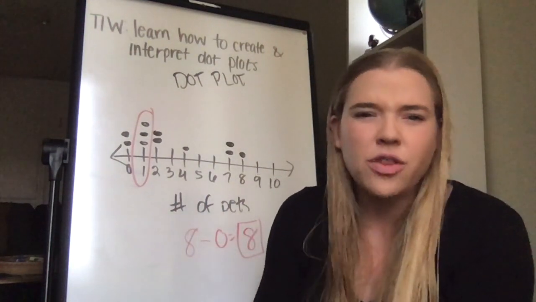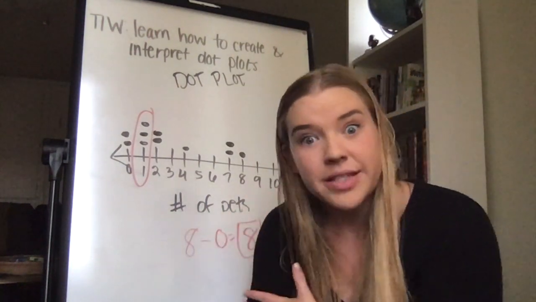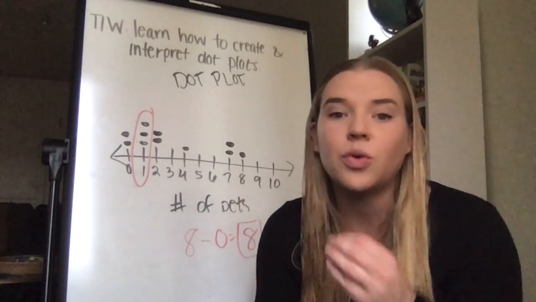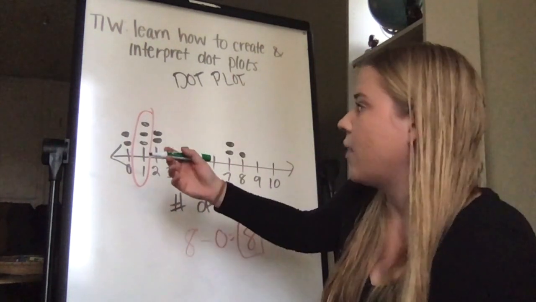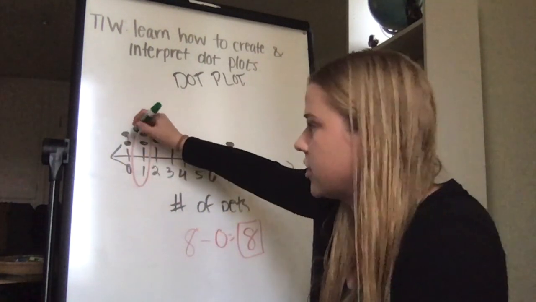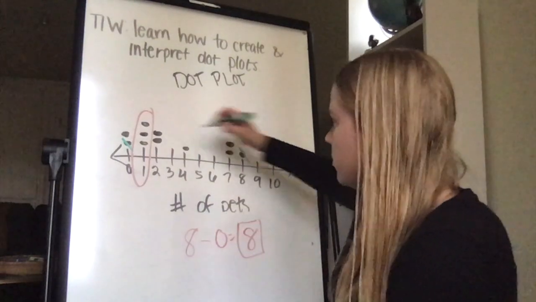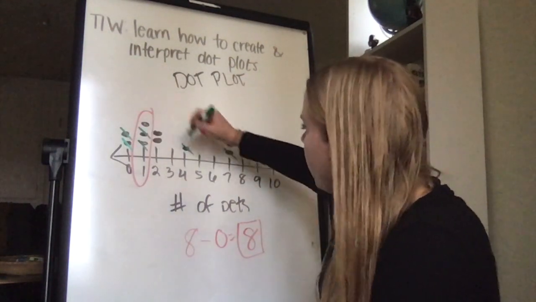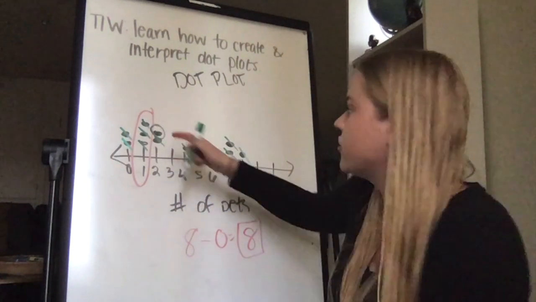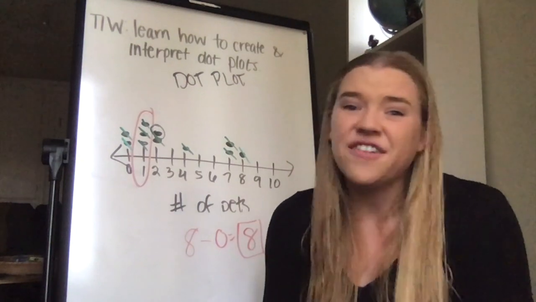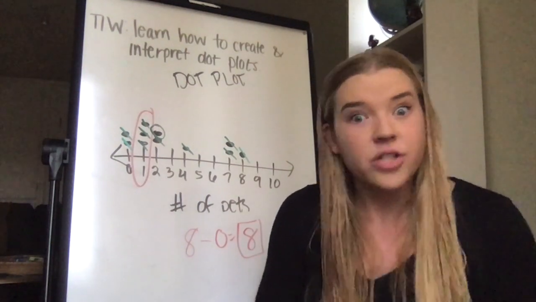And median, we know that we cross off the smallest number, we cross off the biggest number until we get 1 or 2 numbers left. So what I would do is, this is already in order from least to greatest, right? Because it's on a number line. So cross off 1 from the smallest value, 2, 2, 3, 3, 4, 4, 5, 5. And the only number I have left, or my last number, is 2. So my median would be 2. I can find all of this out with a dot plot.